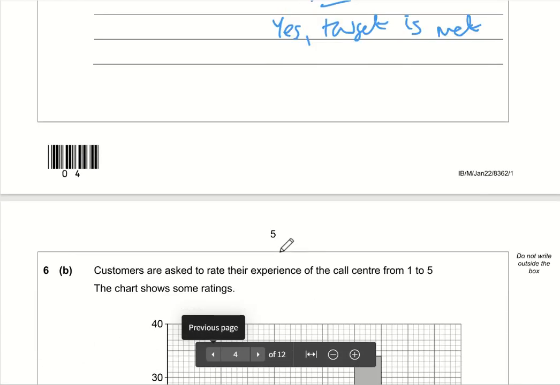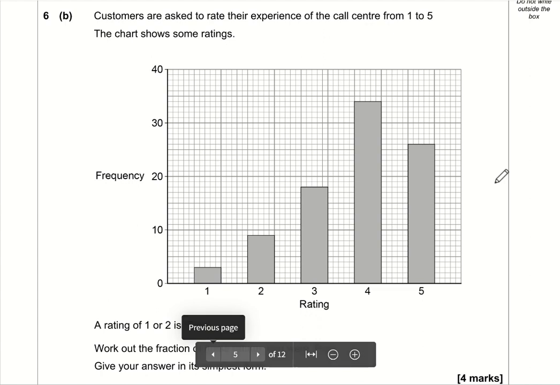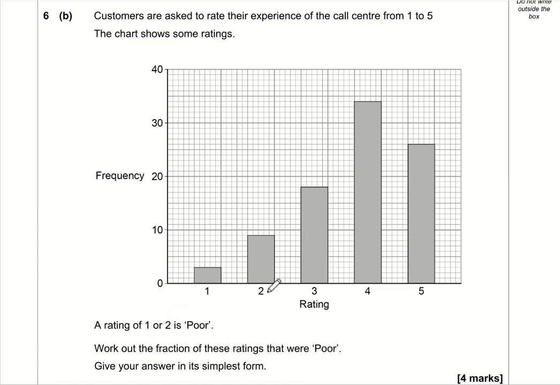Let's take a look at Part B. Customers are asked to rate their experience from 1 to 5. Here are the ratings down the bottom, frequency up the side. Let's work out how many people gave each rating: 1 star is 3, 2 star is 9, 3 star is 18, 4 star is 34, and 5 star is 26.